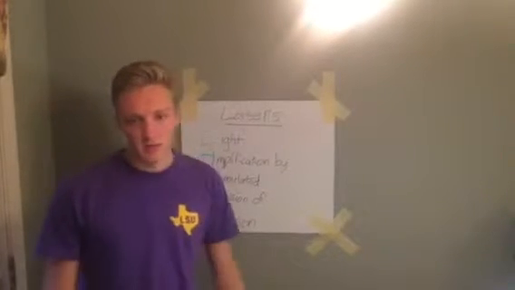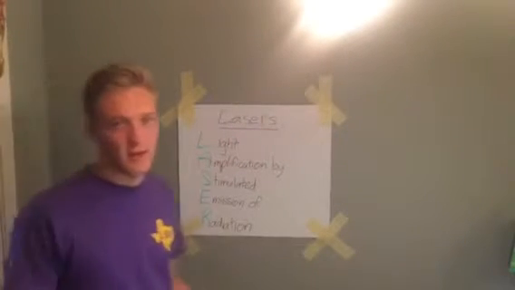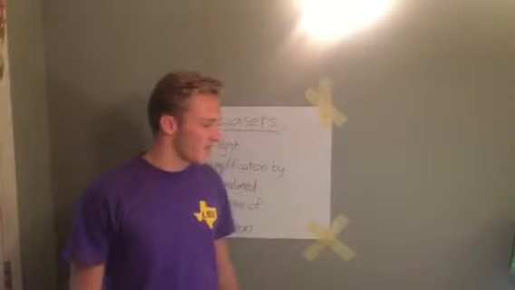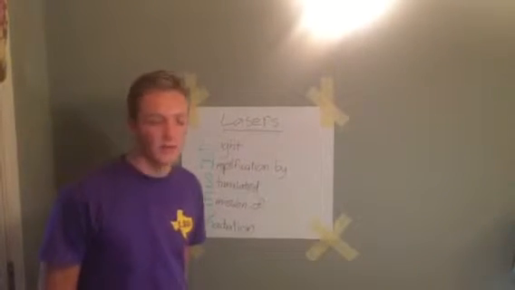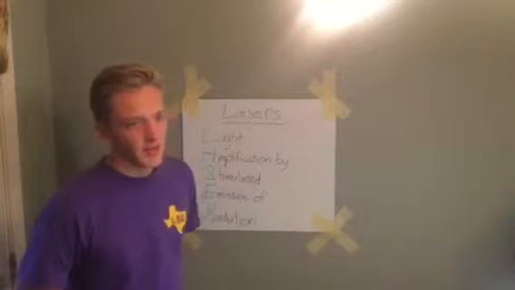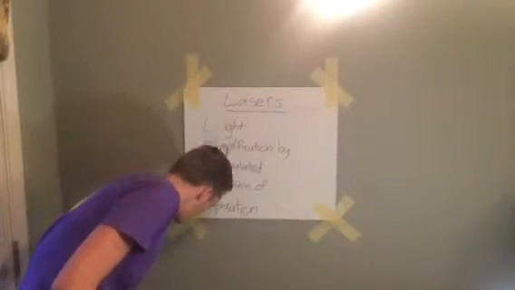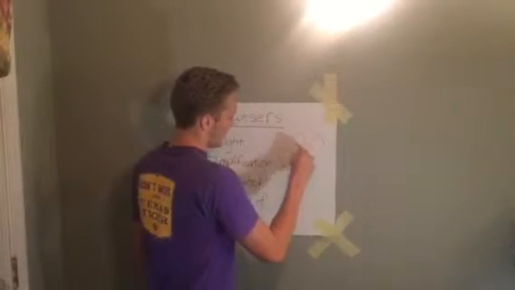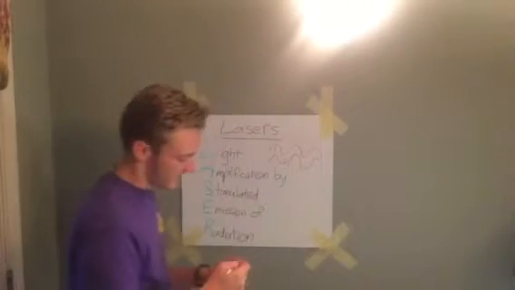Lasers are highly directional, which means you can point at something and it'll just stay right there. It doesn't spread out like a flashlight, kind of like we already talked about. And all waves of a laser are in phase with one another, all exactly in phase. So kind of like we talked about in the waves chapter, you can have constructive interference. Well, this is like always having constructive interference. So if the wave is like that, all the other waves in that laser are going to be matching up peak to peak, trough to trough, like that.